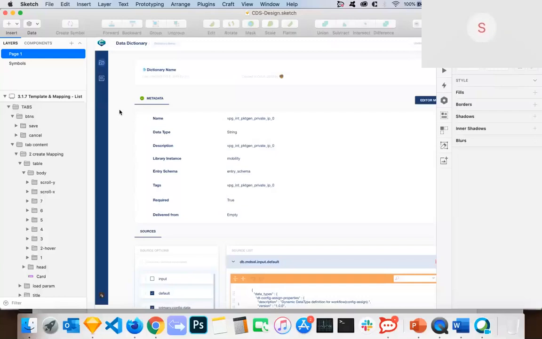So if the user changes the library instance of one of the attributes, this will be another group. Yes, it will be defining another group. So you are defining the groups by the library instance. Yes. And I think that defining the group should be after importing, not in the importing step.